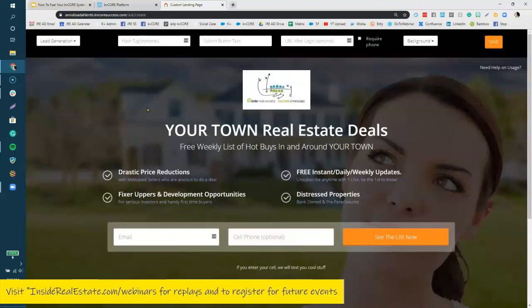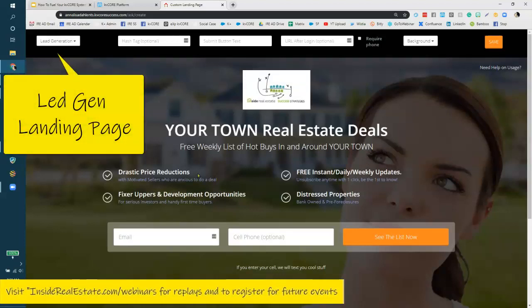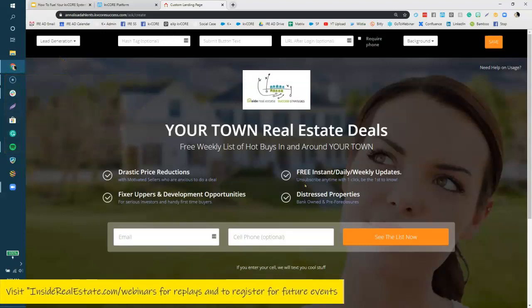Now, when you're building a landing page, the first one that comes up is the lead gen landing page. The whole point of this page is you're saying, hey, contact, if you drop in your contact information and click this button, we're going to give you this information. And within about 10 seconds, that information lands on your dashboard as a new contact the moment they opt in. So it's going to provide them with information and drop them into your contact database for follow-up.